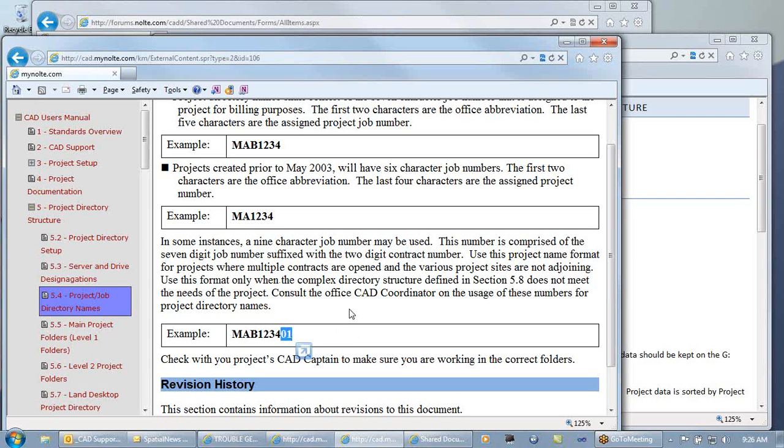You can then correlate through Vision. You can do a quick search on the job, find out what job number it is. We also have our CAD Data Manager tool, which also has a way you can put in some textual information. So as you select on jobs, you can see a description or words. All right, but in terms of the directory structure, we keep it real simple and use just the job number.